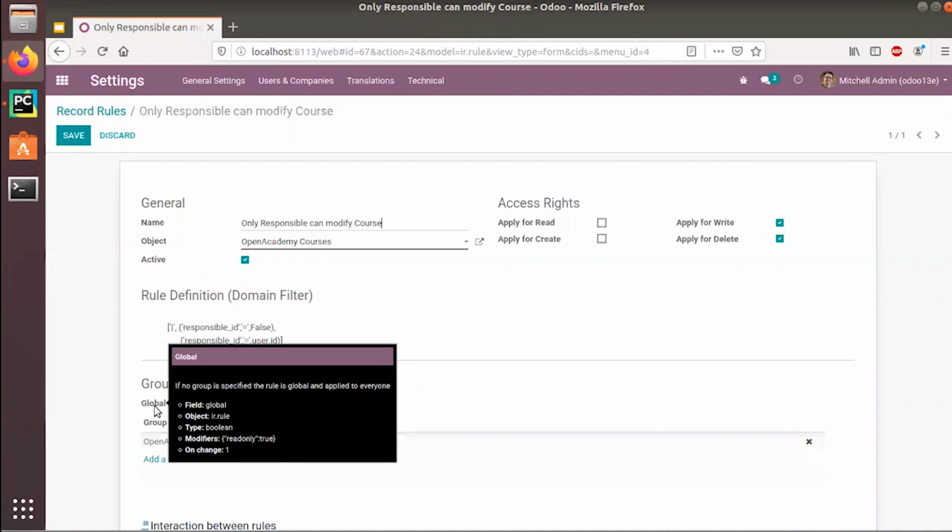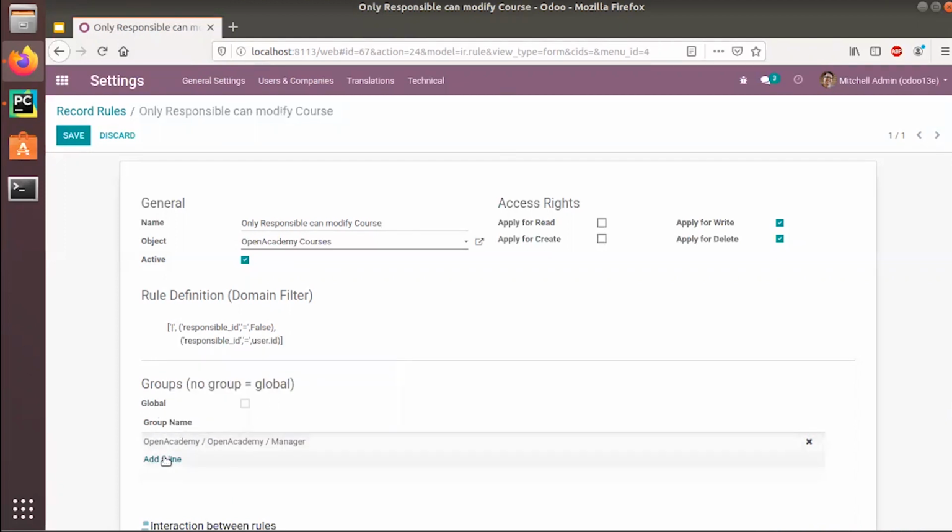Every user in the application will be under this record rule. If you specify a special group, this record rule will only be applicable for those groups.